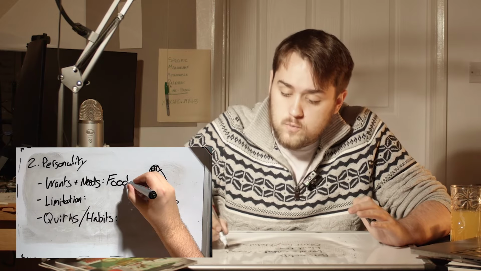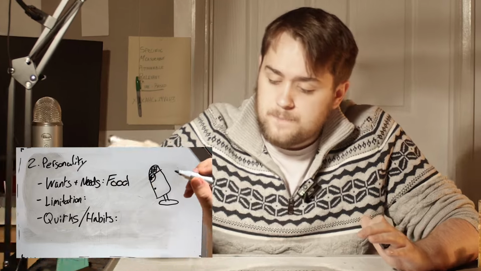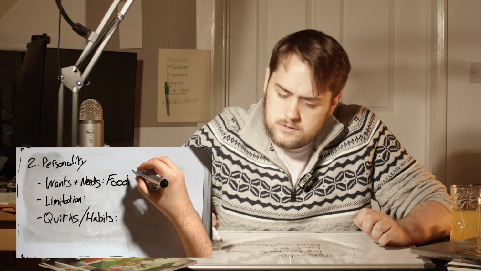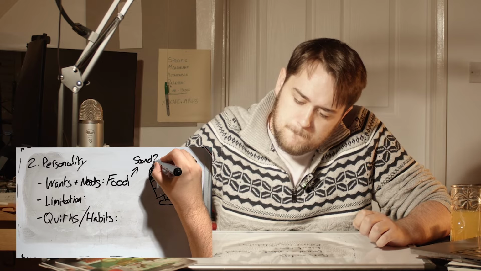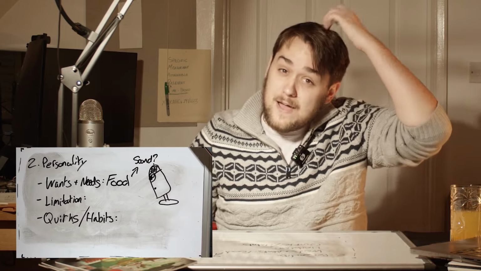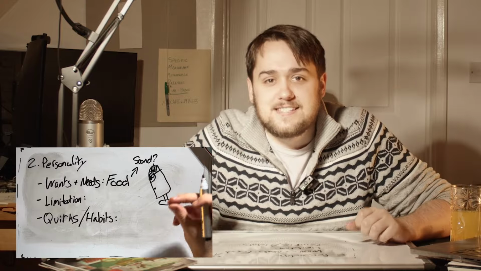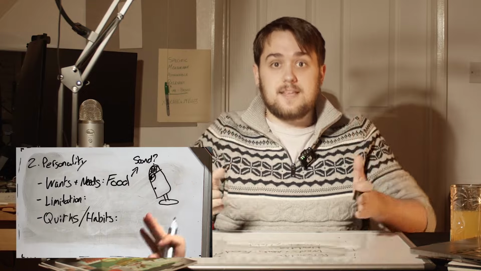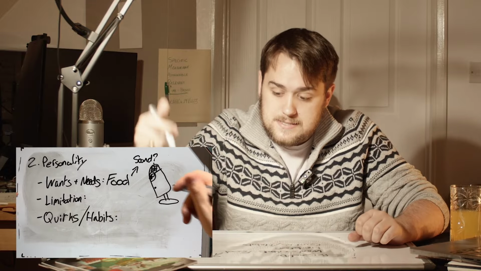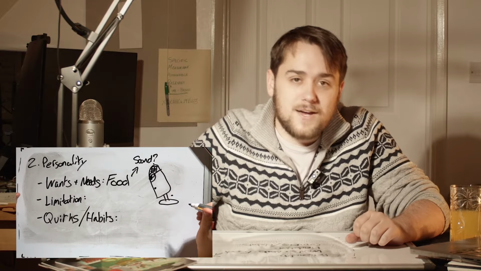And of course, what do microphones eat? Sound. They eat sound. So we now have a character that is trying to find sound to eat. There is a want and need. They need to eat. They need to find food. Food for them is sound because they are a microphone.